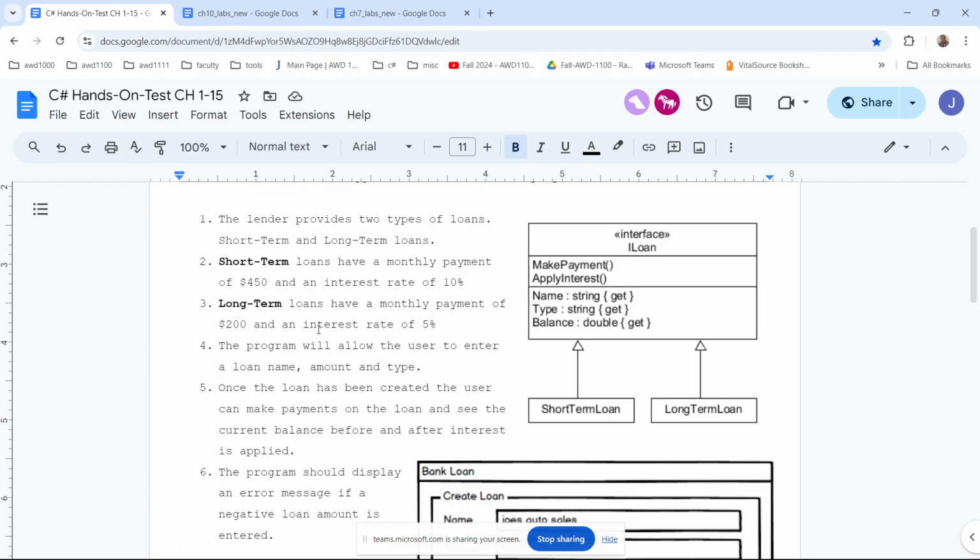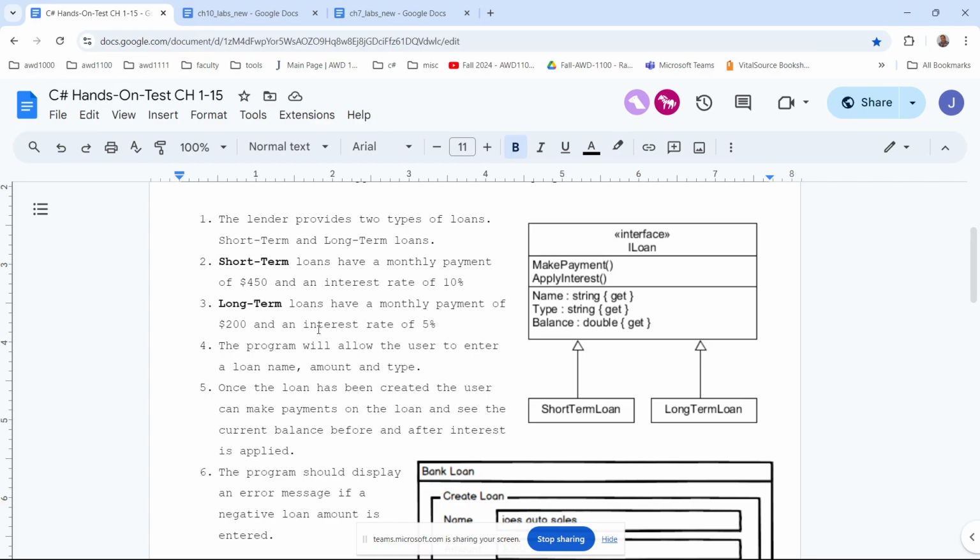I do want to touch upon a little bit what I was saying about when to use an interface versus a class. In this case, this would maybe be even better as a base class that you inherit from. But if we had different kinds of loans, let's say student loans and home loans, there are all kinds of different loans where the complexity is much greater, and in some cases they're not very similar at all.